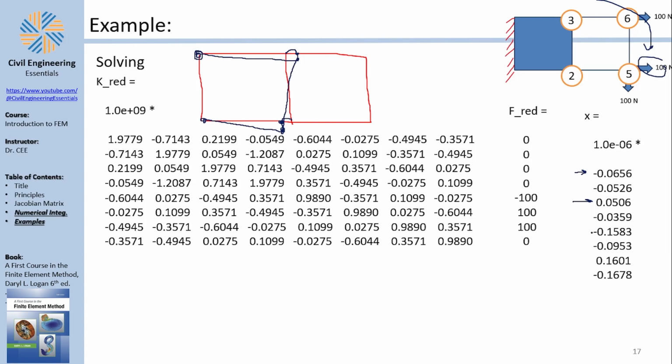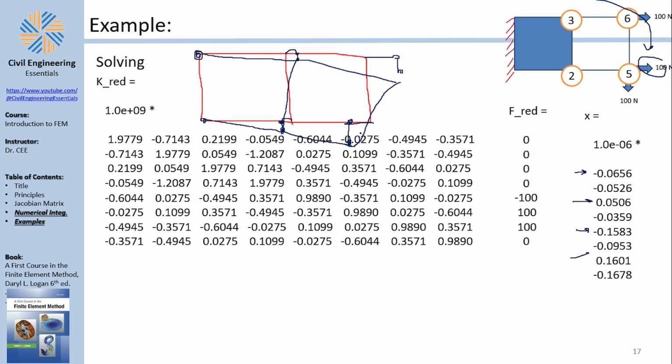Now this is for 5, because 4 is zeros. 5 goes even further. I mean, look, compared, 5 goes even more inside, and it goes even more down. So that's 5, okay? And for 6, it goes even more positively and more down. So something like that. Yep, that is what I was expecting for a beam under bending.